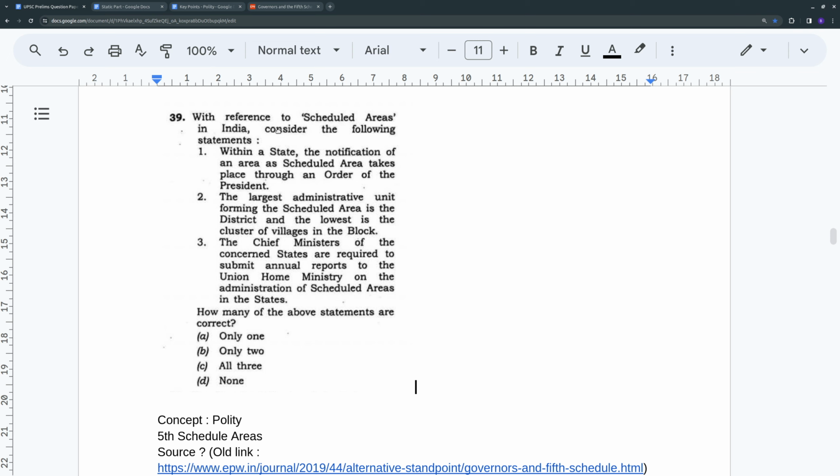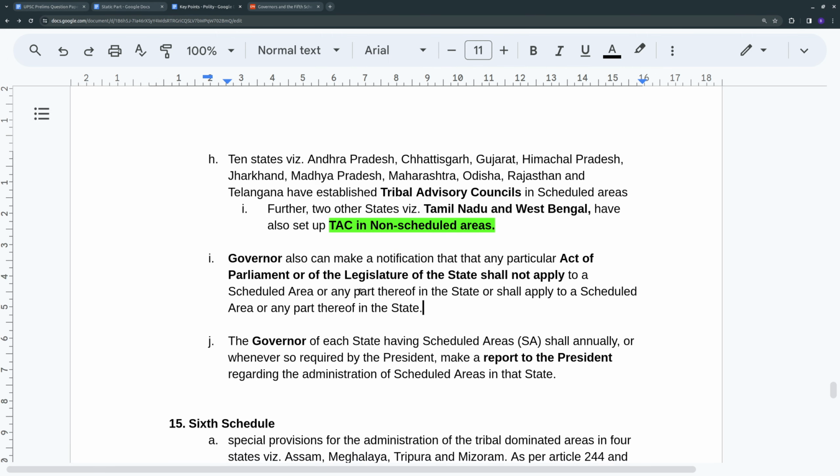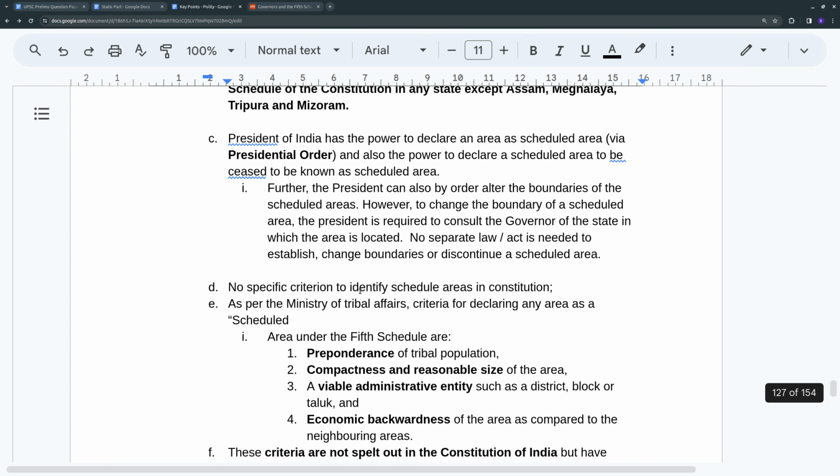Polity, as I said, is very important for both prelims and mains. You should be making notes. You should thoroughly read through the Lakshmikant book and make notes from it. It will be useful for both prelims and mains. A lot of questions come for prelims and mains from the polity area.